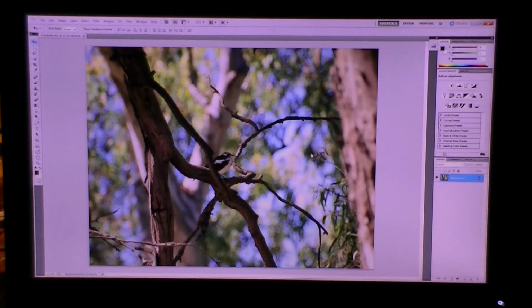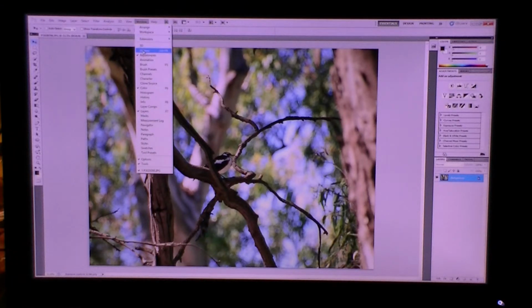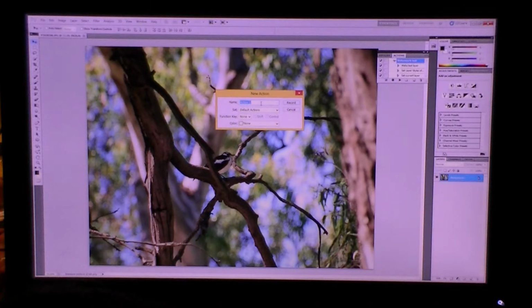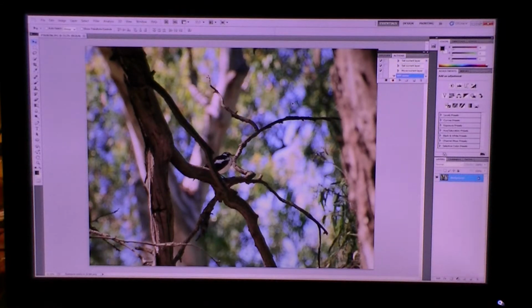So now we want to create the signature. So we'll go back into Windows up the top, Actions. Now Watermark, you've got the water test mark that you created earlier. Now you can create as many actions as you like. So go back into the create box there and maybe mark this one as, you know, like watermark name or something. So maybe WM, sorry, name. And we start recording. So start the action of recording.